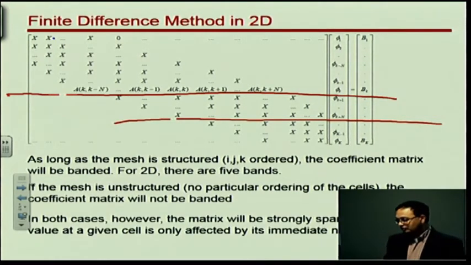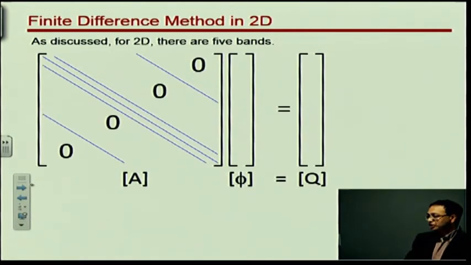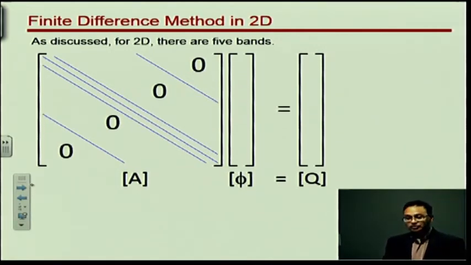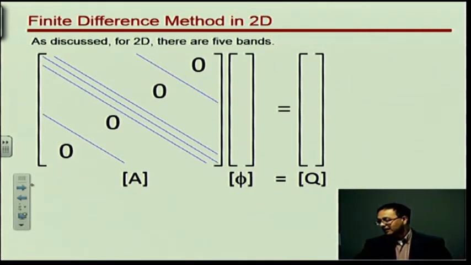So I talked about this already, that the matrix will be strongly sparse as long as we have these kinds of diffusion operators, because the node in question is only affected by its nearest neighbors. So this is the general structure. Here I've just drawn a schematic. You can see there are 3 bands clustered in the middle, and then 2 bands far away, and in between we have a bunch of zeros. That's what our coefficient matrix A is going to look like.